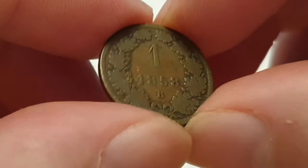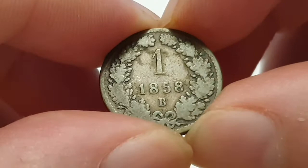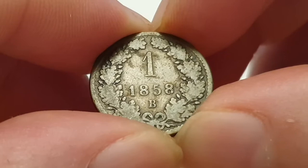For the 1858 Slovakian-made Austrian coin specifications: the edge is smooth, the weight of the coin is 3.15 grams, the diameter is 19.25 millimeters, the composition is copper, it's minted in Slovakia — hence the B mint mark — and the mintage figures at the time of release were 23 million 497 thousand coins produced. It's a beautiful coin to collect and I'm very lucky to have one of these.